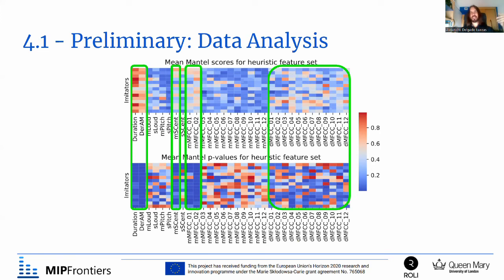And also, we found that the mean MFCCs, particularly the first and second MFCCs, also contributed to correlate these two acoustic spaces. Finally, we also found out that the derivative of the MFCCs, like the dynamics of the MFCCs, are more important than the static measure of the MFCCs, like the mean of the MFCCs. All in all, these findings signal that a good frequency resolution and good time resolution to see the dynamics of each sound would be better for algorithms to take as input. So spectrograms with high time resolution and high frequency resolution would overall be good for drum sample retrieval by vocalization systems.